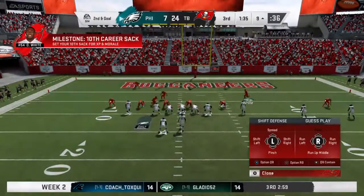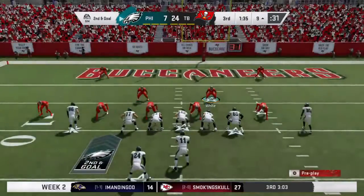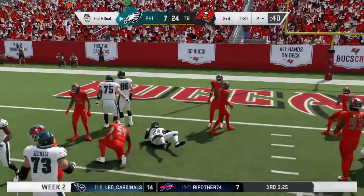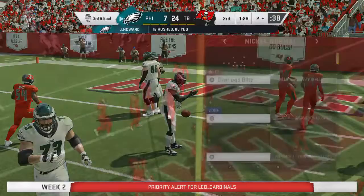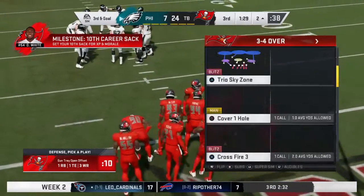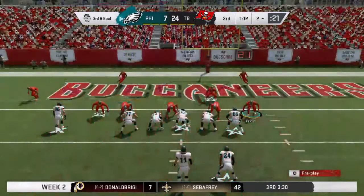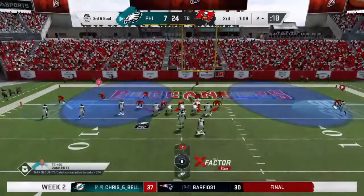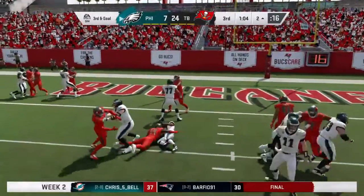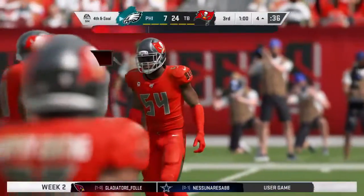Another shot from the 9 on 2nd and goal. Out of the gun, this is Howard. And he's going to battle his way down right around the 2-yard line. 7 big yards on the carry there to get him within range of the goal line with third down upcoming. Well, I don't even have to stretch for this one. This is 4-down territory. They've got to get it in with the deficit that they're facing. Absolutely. It's not the fourth quarter, but still, I think you can't be thinking 3 here. No, if you do that, you might as well go ahead and fold up on this one, but I don't think they're built like that.